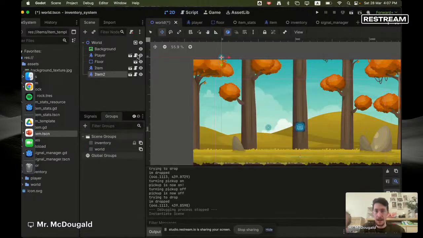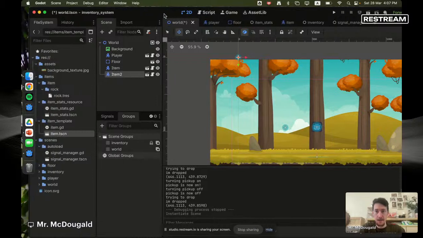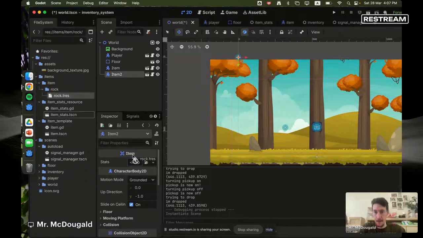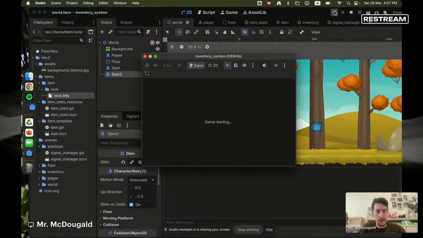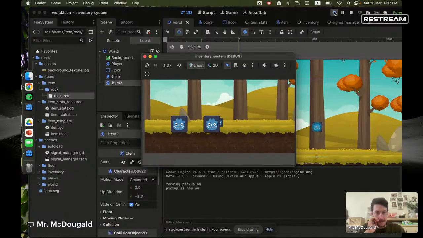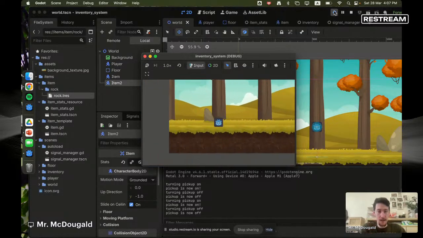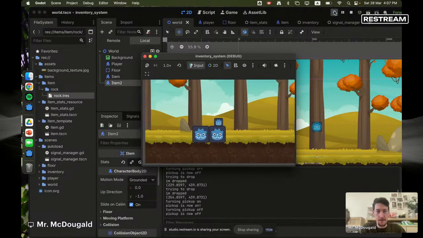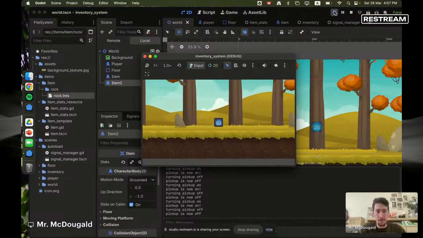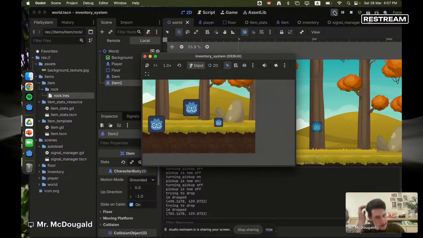Instantiate child, an item again. Let's make it a rock. So again, we got another rock here. Play. So now we can have 2 rocks. Got the rock, and we drop both rocks. Okay, cool.